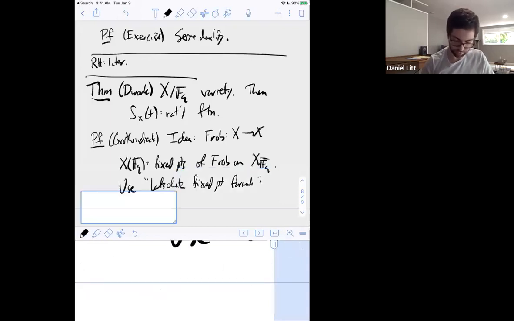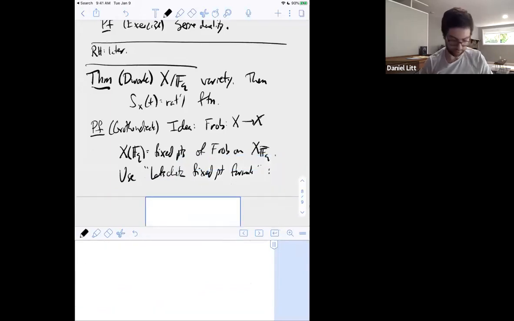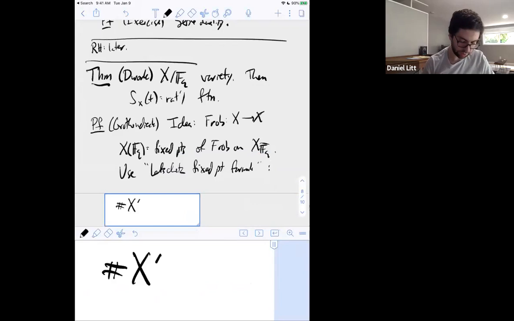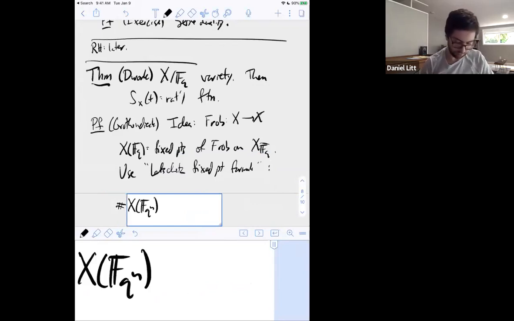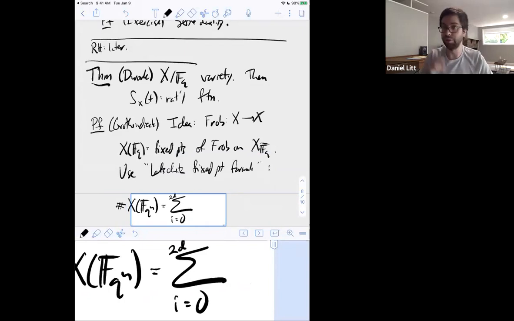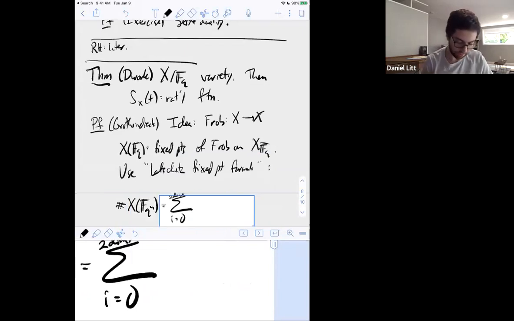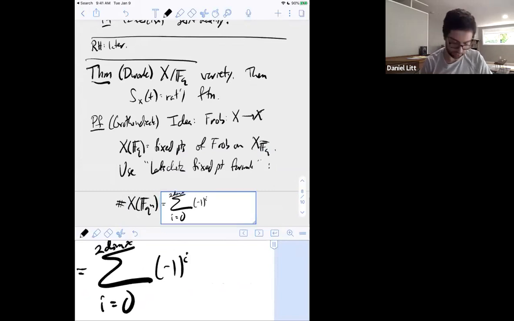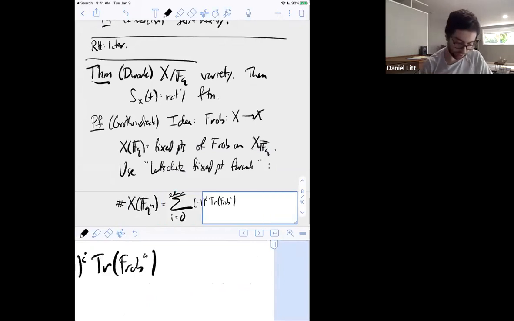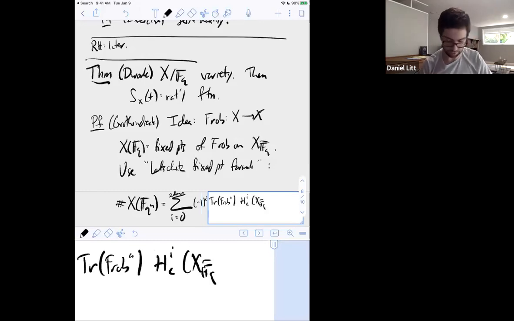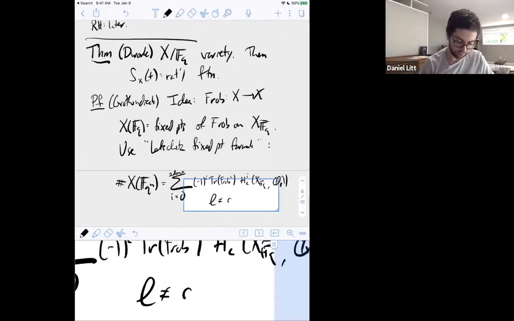Which later on is going to say the following. It'll say the number of rational points of X over F_{q^n} is equal to the sum from i equals 0 to twice the dimension of X, those are the degrees in which X is supposed to have cohomology, of (-1)^i times the trace of Frobenius to the n on something that I haven't really alluded to, the compactly supported cohomology of X over F_q bar with Q_l coefficients. A lot of this course is going to be devoted to making sense of what these words mean. And here we're going to have to assume that l is not equal to the characteristic of F_q.